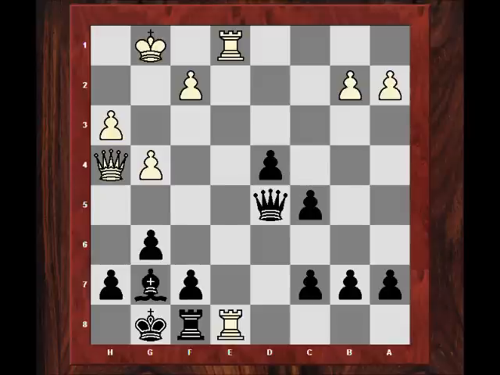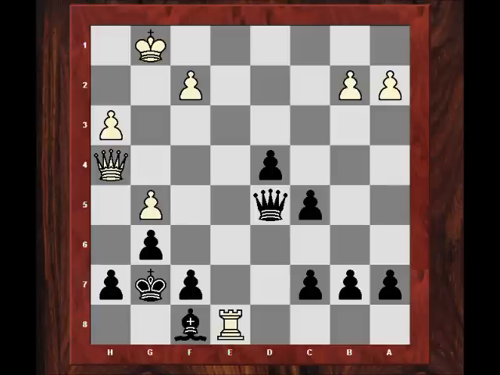He just plays queen d5, nice centralizing move. Okay, taking on f8 now. Now rook e8. So Nakamura's got a concrete threat here, maybe queen h6. How is that dealt with? Well, king g7 takes away h6 from the queen, but g5 seemingly renewing that very dangerous threat.